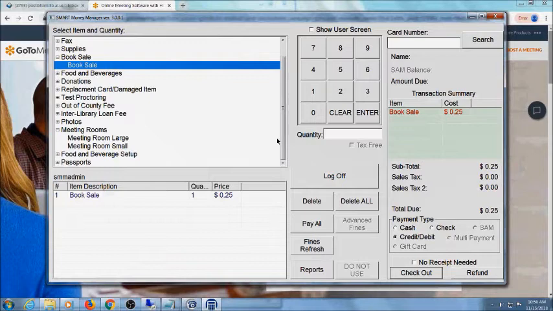In those two steps, you're doing a transaction in Sierra, and then you're ringing it up separately at a register. Smart Money Manager takes both of those steps and combines them into one.